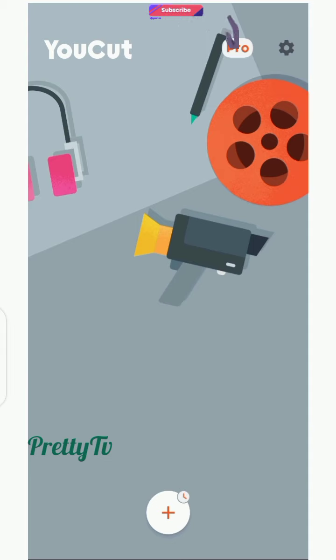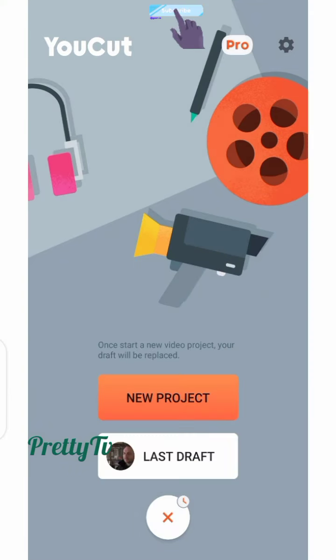Then the first step, that's step 1, is importing your files. Click the plus sign when you have finished downloading it. You will see a plus sign there. Click it and pick a new or last draft.